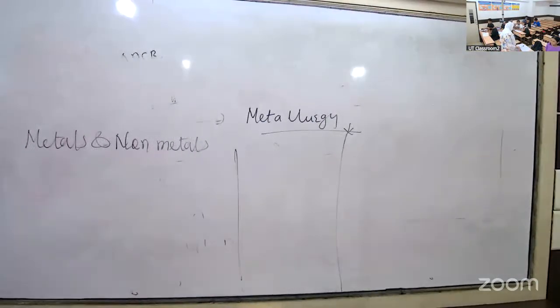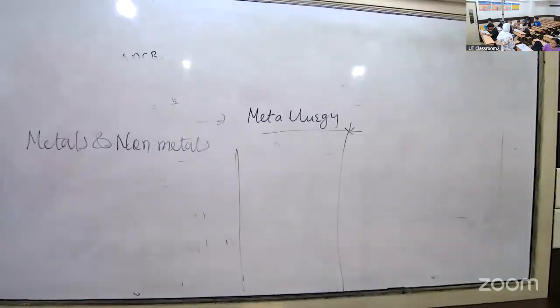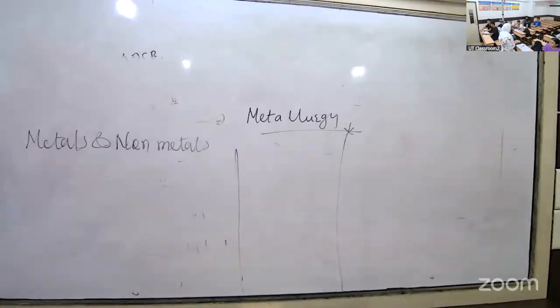After the intro, the next part is metals and non-metals. In simple terms, we have identified the difference between metals and non-metals. According to the periodic table, if you have done it, I think it is there in 9th standard right now. So metals, they are present at which end of the periodic table, right, left?